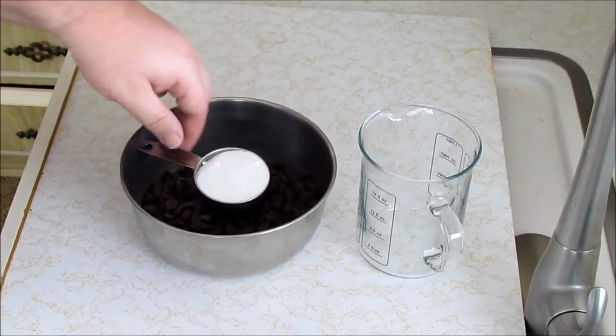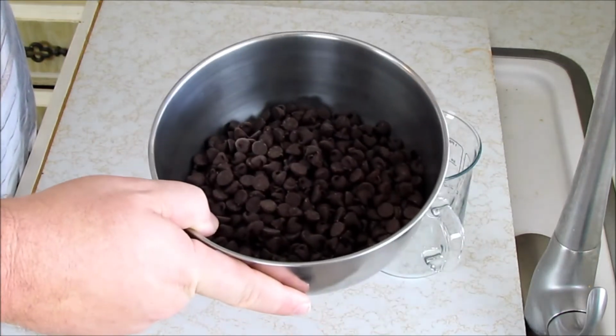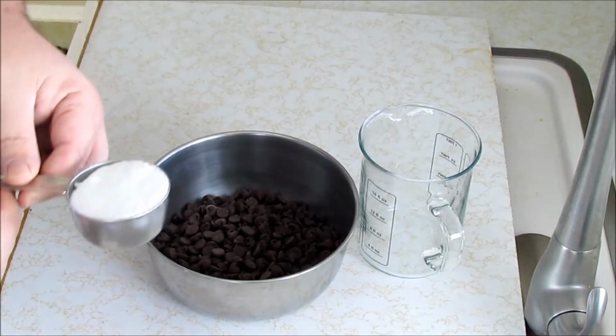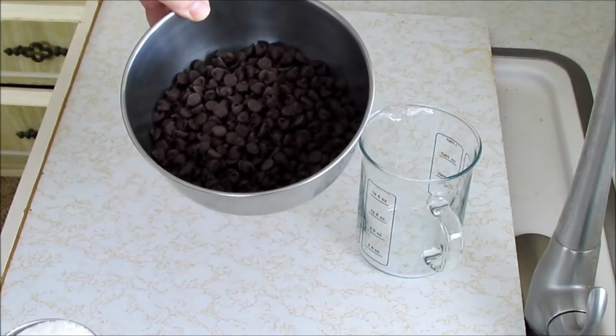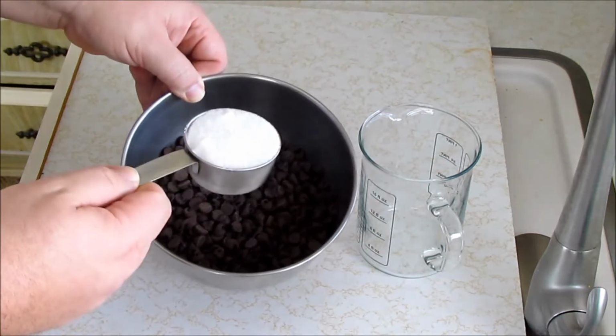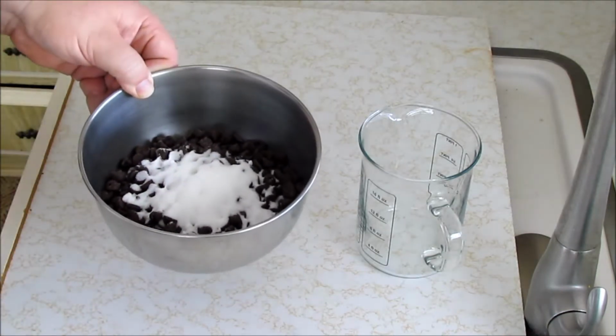We're going to start with 12 ounces of semi-sweet chocolate chips. That's this here. That's anything from 35% and up. If you're buying just a chocolate bar instead of chocolate chips, you can do that wherever you're from. Just chop them up into smaller pieces. We're going to then add a 1/4 cup of sugar. Check the recipe. I'm not sure how many grams that is.